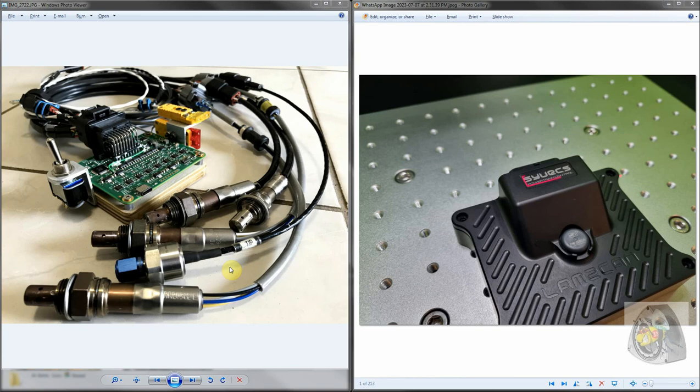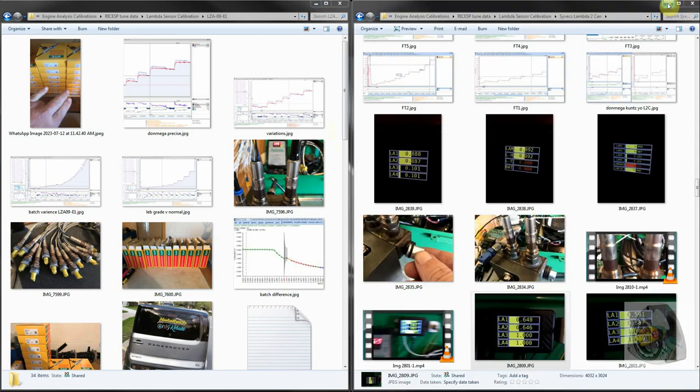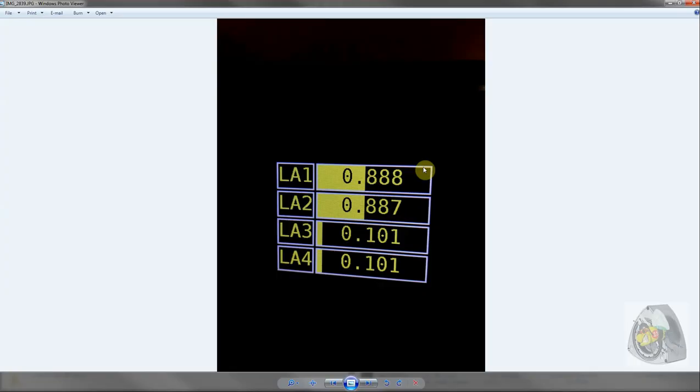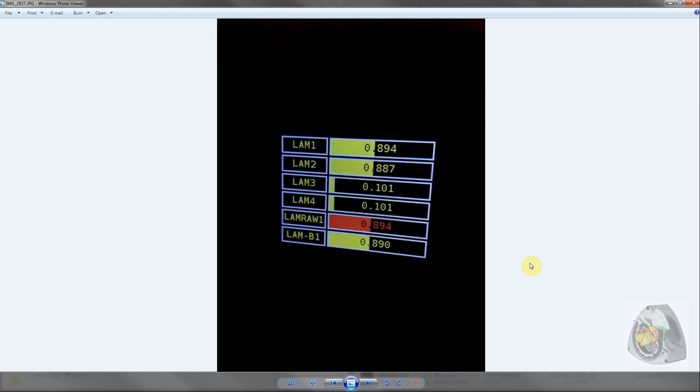We can feed information to, from, assign it into this unit, pump it out to something like a mini dash display if you wanted to do that as well. Again, that's an option that's easily and readily available. Here's an example of our outputs. So this is the Syvecs Tiny Dash, extremely powerful and popular little unit, and you can set up to eight different displays. This is quite interesting here.